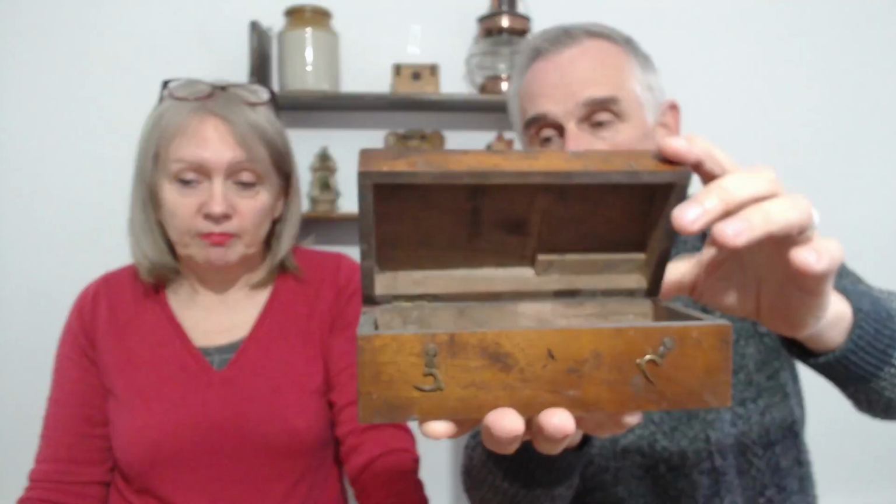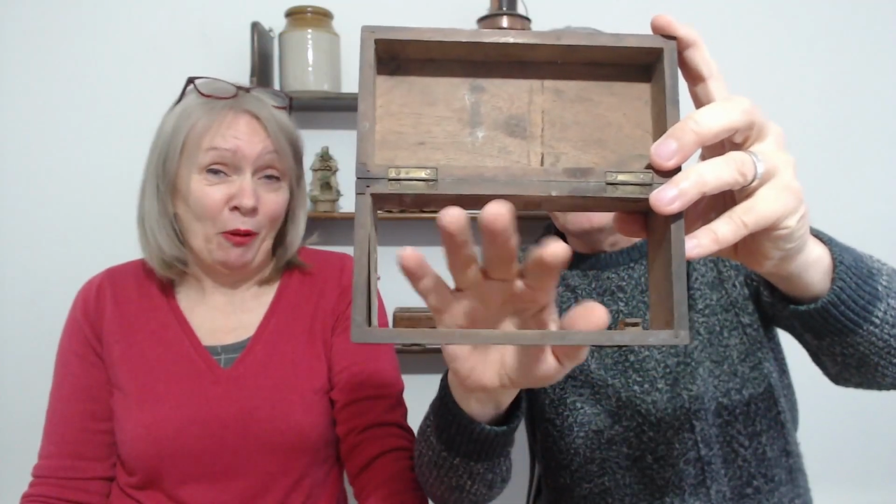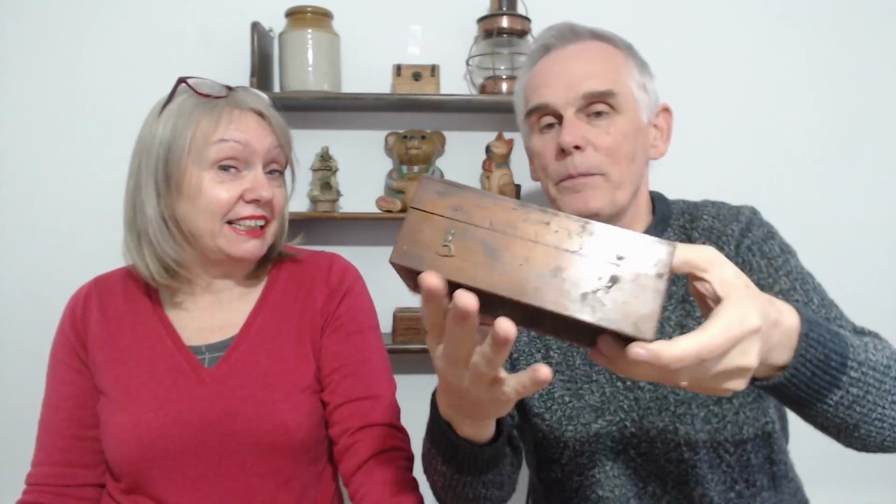The only thing is, if you saw this box like that, at first you'd think, what a nice box. Then you open the lid and you discover the nice box with no bottom. Hello. Doesn't have a base. Slightly damaged. Yes. And they'll often have on a description AF. Okay? And that means as found. It also means buyer beware because it isn't perfect. So unless you can see what's wrong with it, you'd better take a closer look or take a risk.